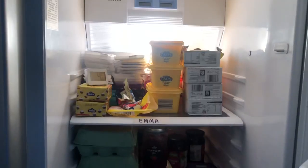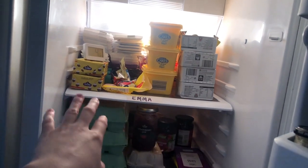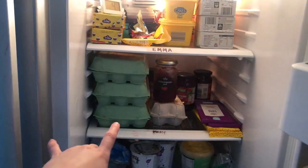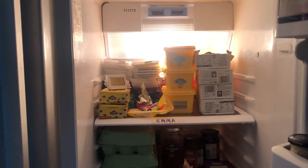As you can probably see behind, there is just dirt everywhere. So I'm going to turn you around and show you the fridge situation in both fridges, because one just has loads of ingredients and the other has loads of brownies. So this is the fridge. As you can see, all of my cake stuff, all my chocolate, butter, eggs, I've got about 50 eggs, jams, vegan chocolate, and that's all personal stuff, but this is the current butter and chocolate situation. Then we have all the dirty stuff.